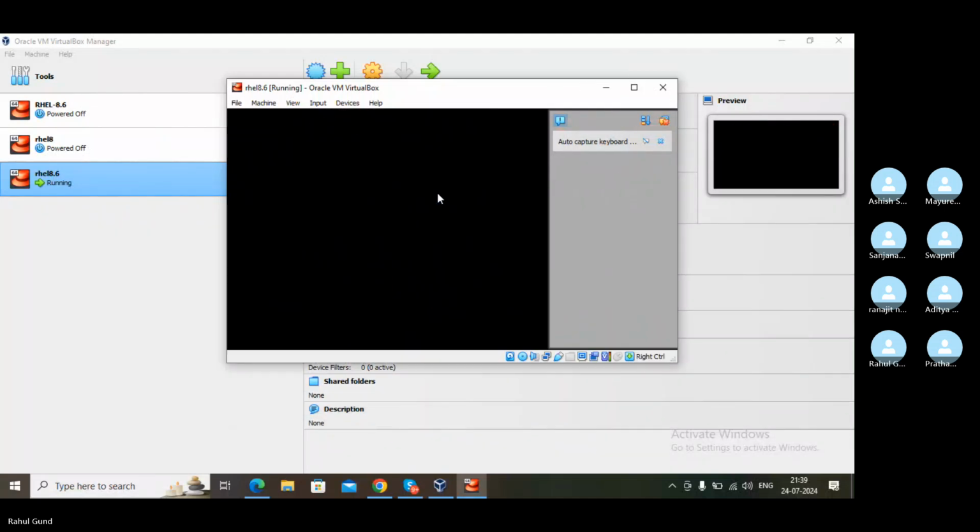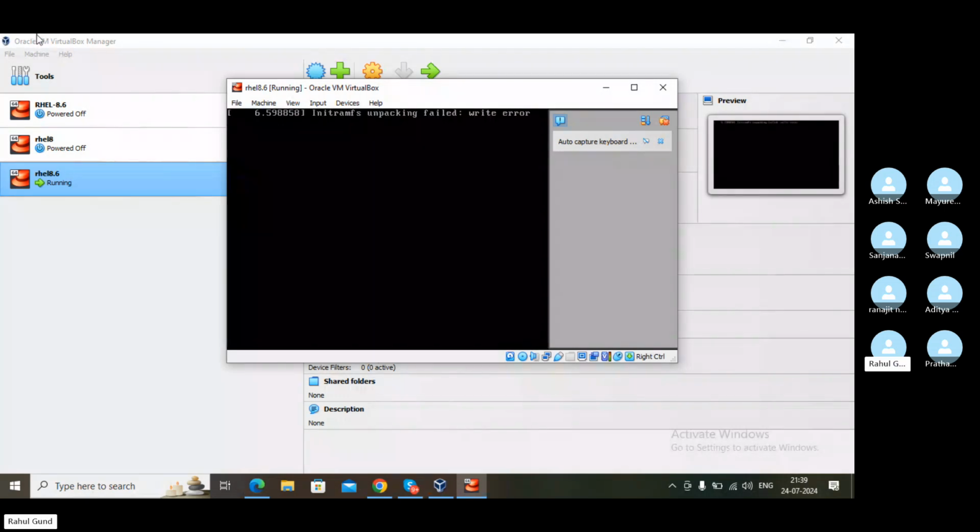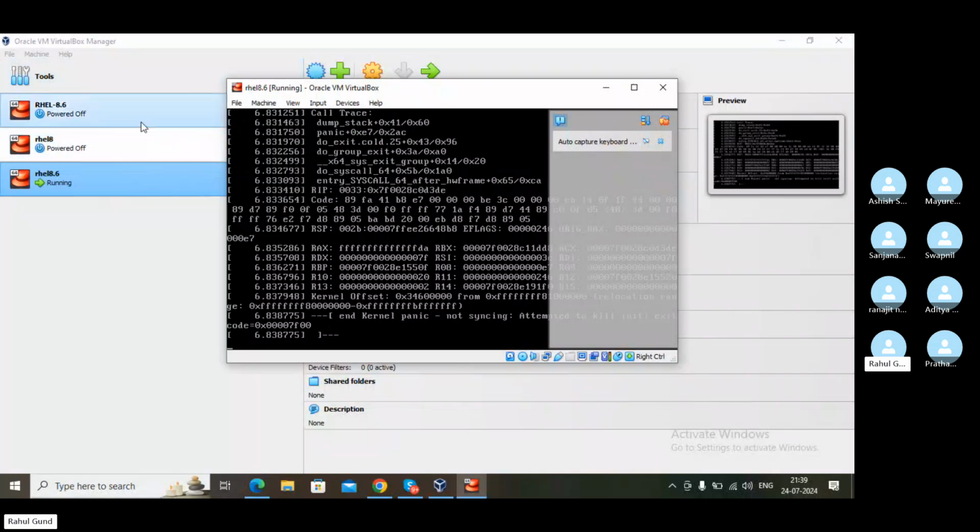It will automatically do the things, but you have to provide the inputs whenever it asks. Here a kernel panic error is coming. Why? Because I already have these two machines, and I am again allocating some memory.